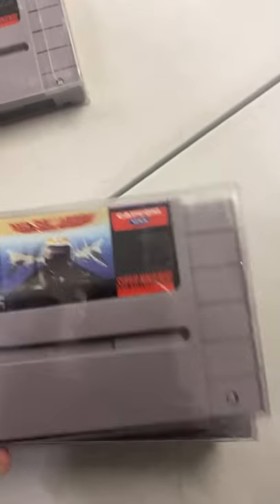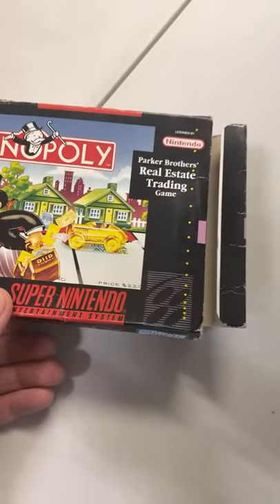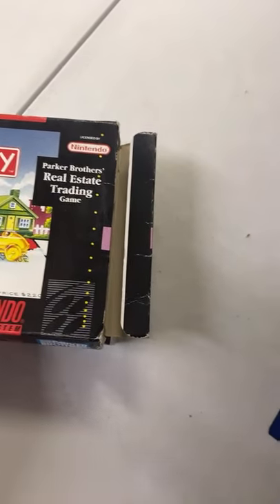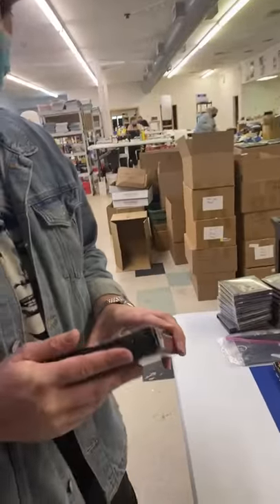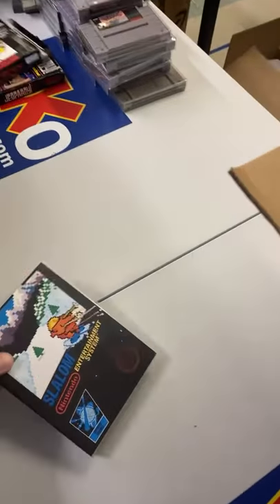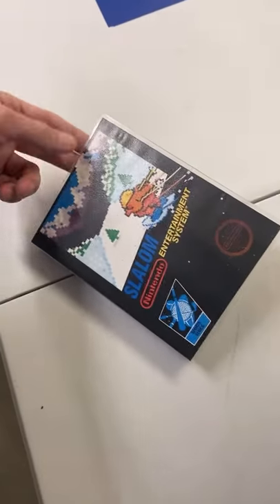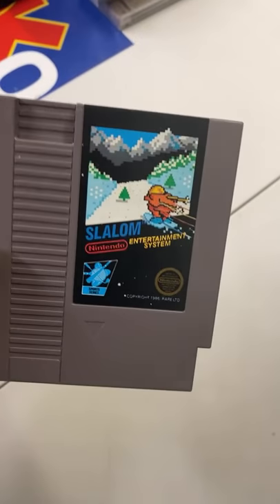Mario World. A complete Monopoly for Super — real estate trading game. Trading your properties, I guess. Not the first thing I would have thought of — railroad system. This looks like a reprinted case; they printed out the artwork for it. Nice five-screw game of Slalom — check that out.